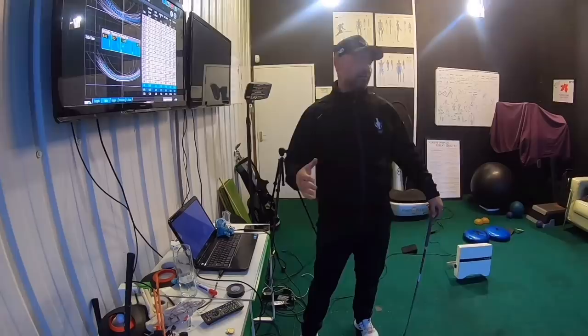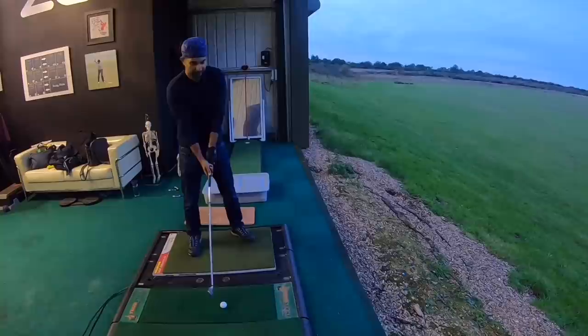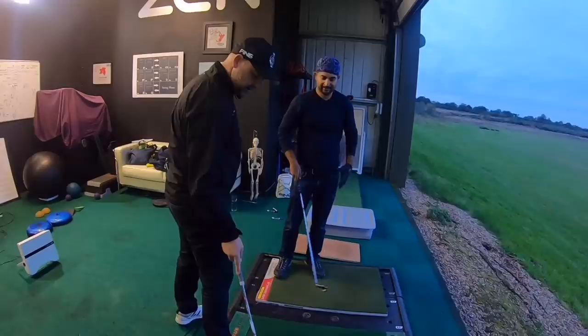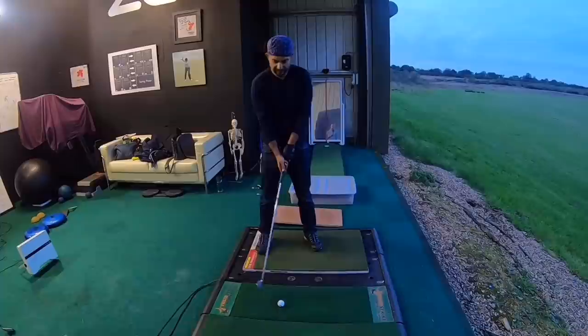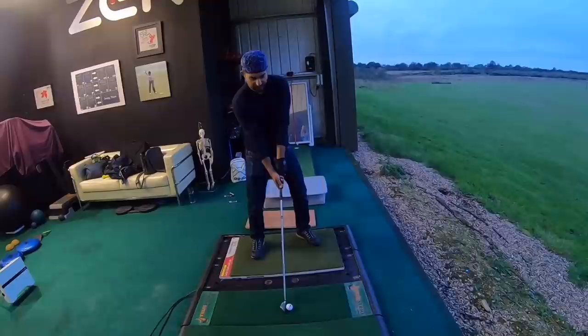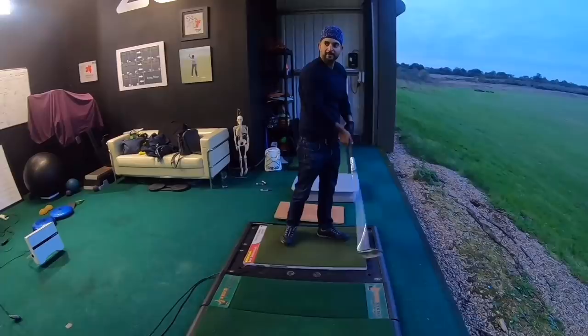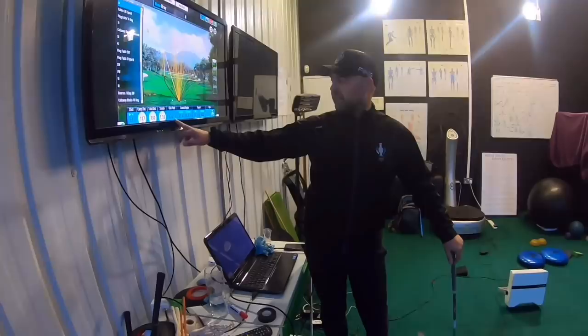Now I want you to play a fade — adjust everything and we're going back to those old patterns. Starts left. Great strike. What's really interesting — you've picked up the flight, not the club path. Two more fades — let's go for that fade. Get that posture. There we go. Shot. We're just focused on the club path and the face angle. A massive path to the left — changed it. I think it's obviously in relation to where this is pointing: you're going miles left. And then what did you do to your swing plane? Huge left.